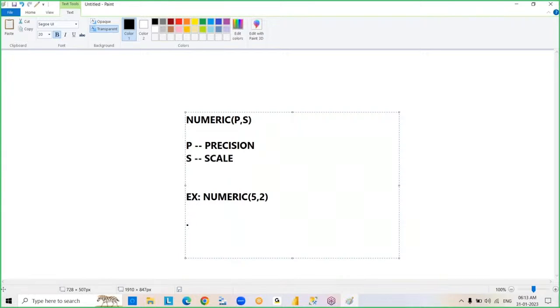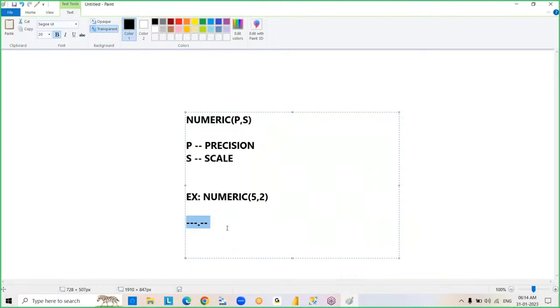Scale is 2. That means you can have 2 digits after the decimal point. Right? So total 5, we have given 2 after the decimal, so we can have 3 before the decimal. This value is scale and the overall value is precision. This is the numeric data type. Is it clear or any questions, please?